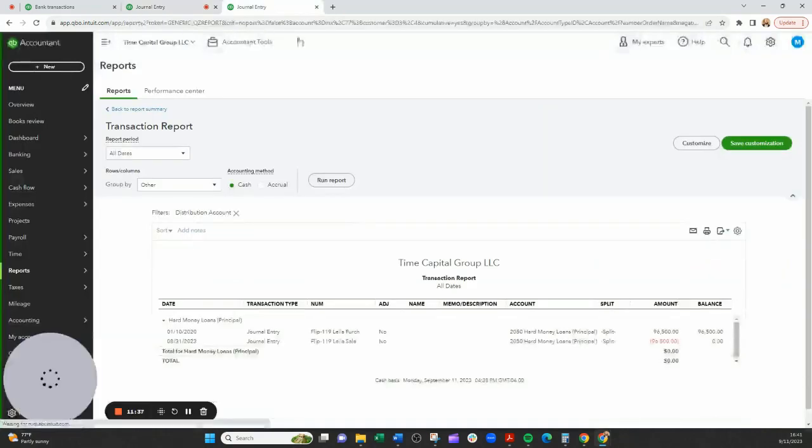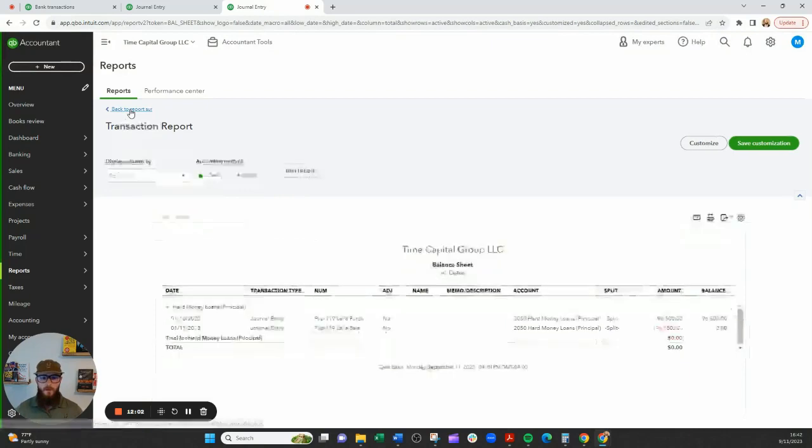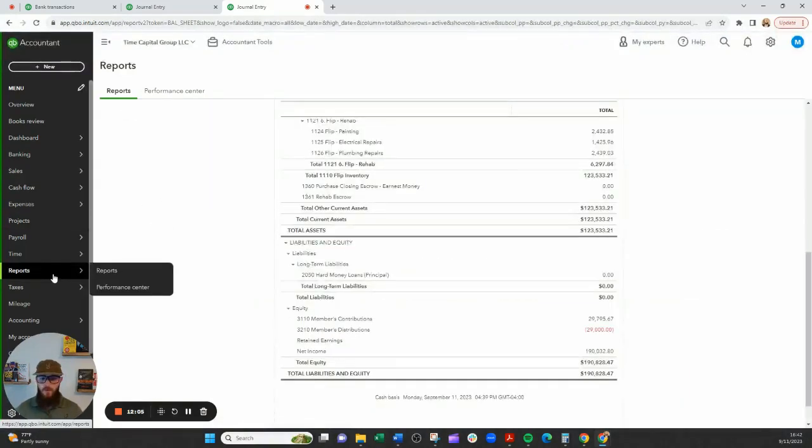Super easy. It automatically recognizes it. If you do not see that transaction, or it doesn't recognize the match, just check the date of your journal entry to make sure that's correct. Update the date, and then it sees it, right, and then you can hit match, and it's very easy. It clears it out of the bank feed, and it's matched to the journal entry, and all those transactions are captured appropriately, okay?